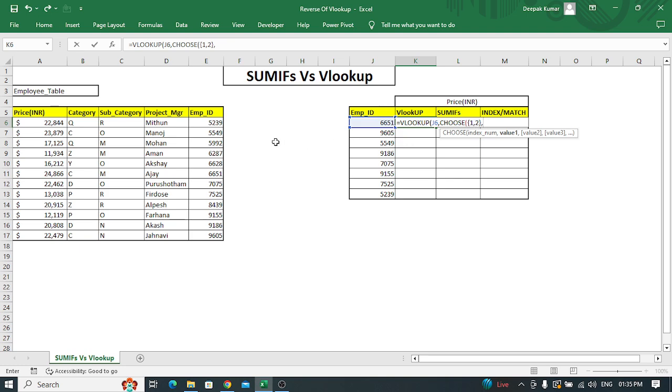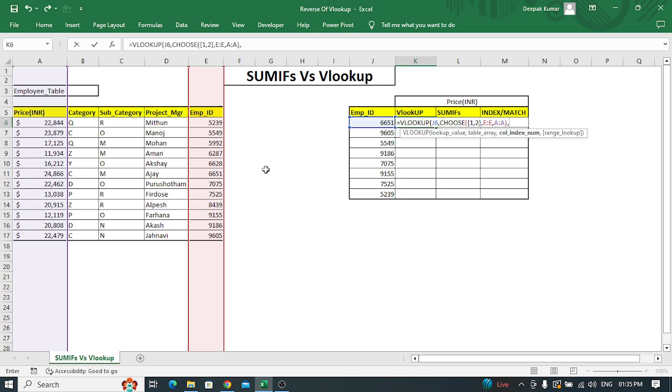So what is the column number? We give the employee ID as column 1, comma, and it asks again for a value, so we give the price as column 2. We have successfully given the two columns, then close the bracket, comma, and it is asking for the column index number.